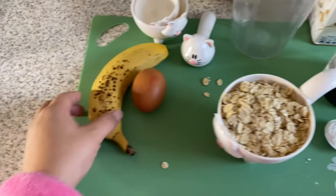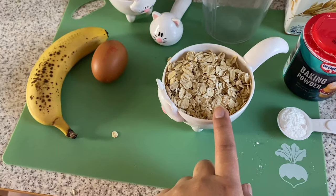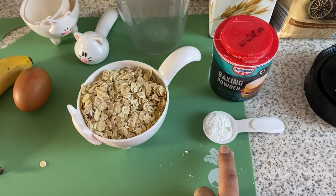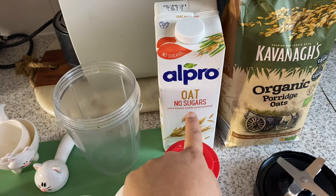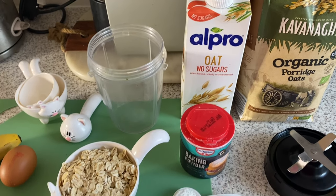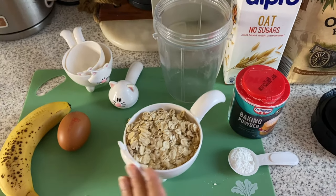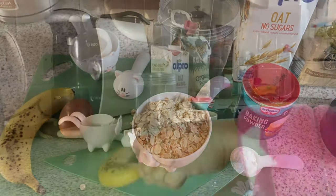Welcome to the kitchen. Now I'm preparing breakfast. I will be making some pancakes for Easy. It's just an easy peasy pancake, so I will show you what we need. For our pancakes, we just need one very ripe banana, one egg, a cup of porridge oats, a teaspoon of baking powder, and just a splash of milk. I'm using oat milk because Easy's allergic to fresh milk. So that's it. We'll just mix all the ingredients in a blender and blitz it, and then we'll cook it.